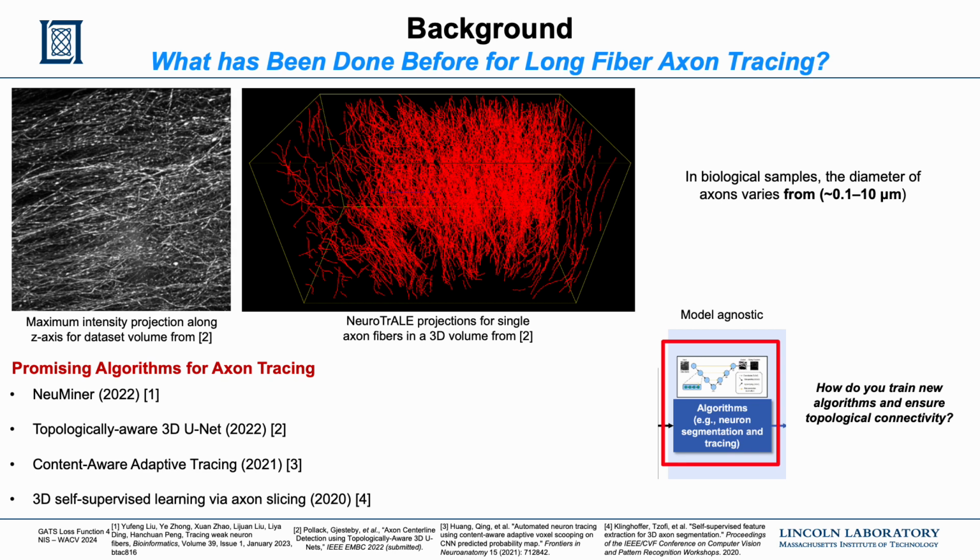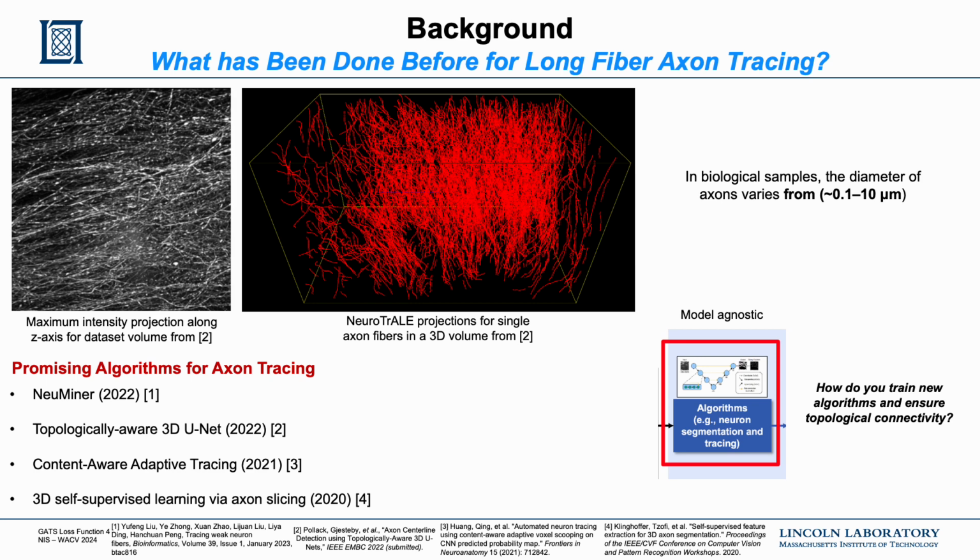The annotation pipeline is agnostic to the type of model it can use and the type of brain data it can annotate. But for this research, we use long fiber projections of axons as seen in this image on the top left. This type of data can be really dense and challenging for neuron reconstruction, but we have been successful in axon tracing of long fibers in dense volumes, as seen from this NeuroTrail axon projection image from one of our previous papers.